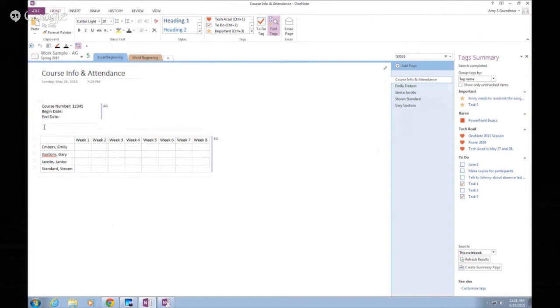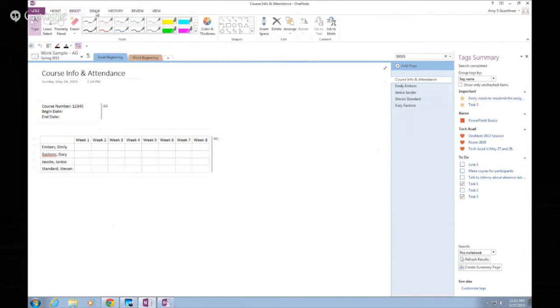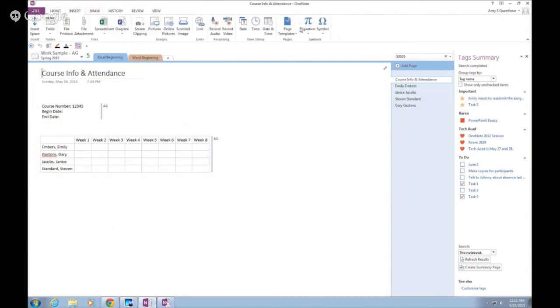So if you take a look on your Insert ribbon and on your Draw ribbon, there is an icon called Insert Space. It's on those 2 ribbons. It is so important, I would put it on my Quick Access Toolbar. So I'm going to point to one of my Insert Space commands, and add to my Quick Access Toolbar. So I can use it anytime I need it.